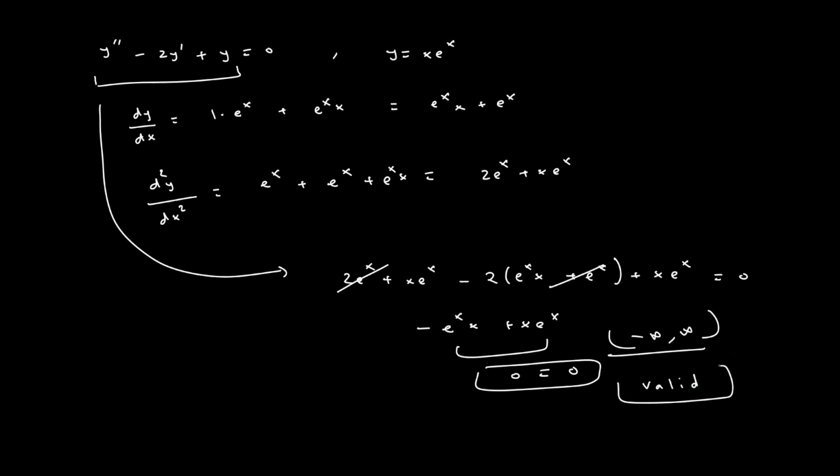And now, one thing: if the interval was given as -5 to 5, this diffeq would still be valid because it's a subset of our original large interval, right? So that's something to keep an eye out on. Okay, and finally, we're going to be talking about something called an implicit and explicit solution.